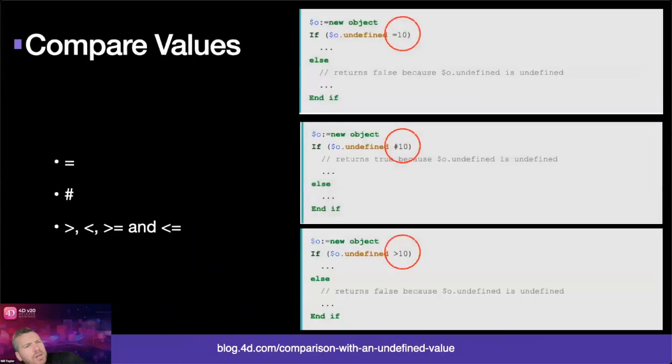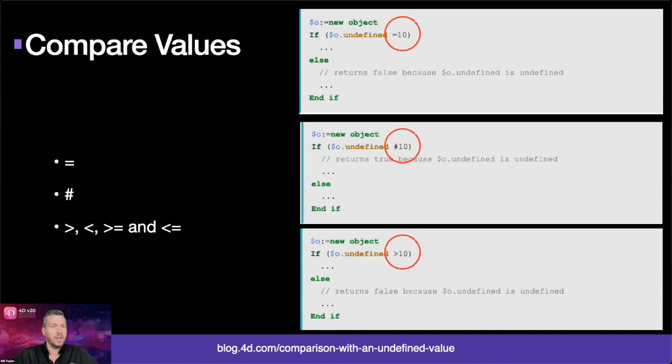And with the introduction of objects in 4D, developers often are having to work with undefined values, which can sometimes cause runtime errors to occur when you're using these values to compare to other values. So that's pretty frustrating. So you need to be really defensive with your code. And 4D v20 offers you a new way for you, the developer, to be more defensive with your code.